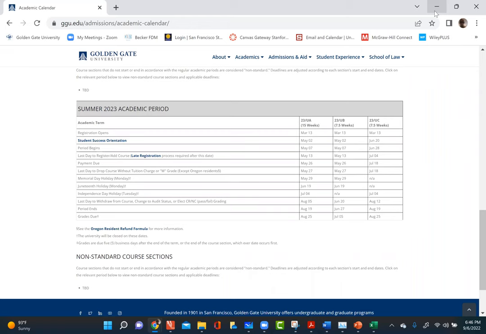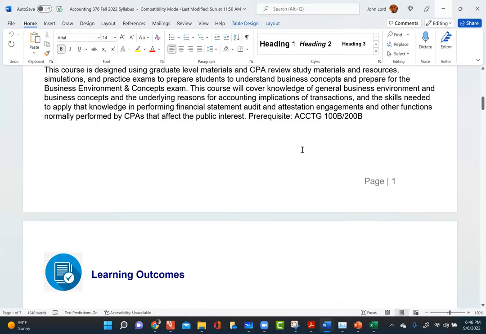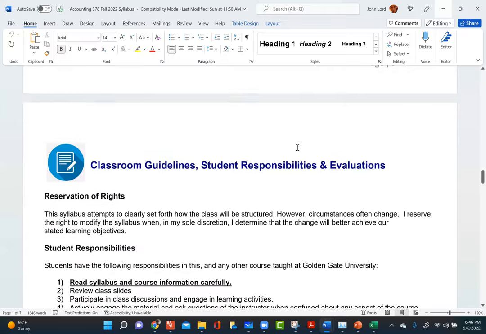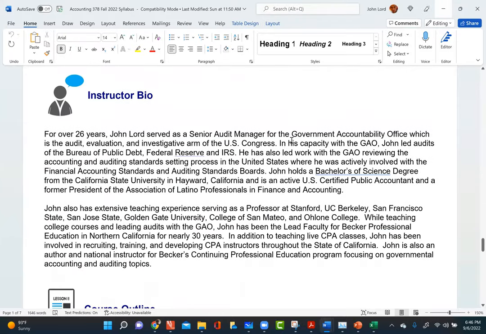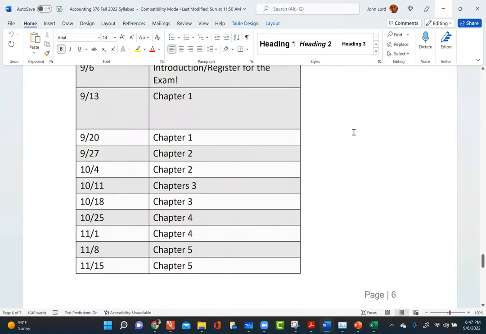Okay, so you're taking regulation in November, but we're going to be well along into the class by then. What you're saying to me is that you're not going to be doing anything in this class until November. I feel like I've made a mistake trying to meet the mark in November for regulation and then simultaneously sign up to study for BEC. Yeah. Well, under that scenario, I don't want this to come off the wrong way, but you don't have to take this class right now, right? Focus on regulation and then come back and maybe take FAR with us, which would be in the spring term.